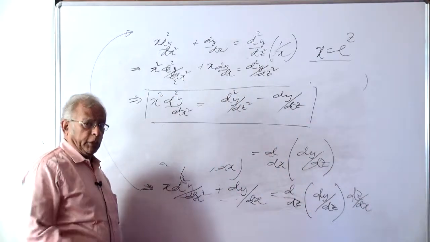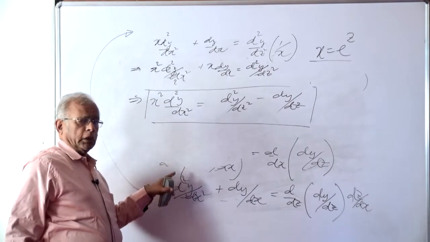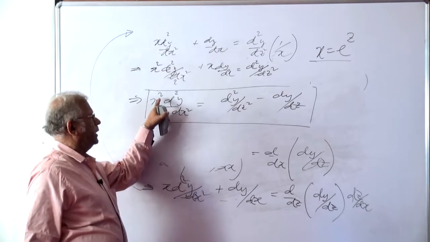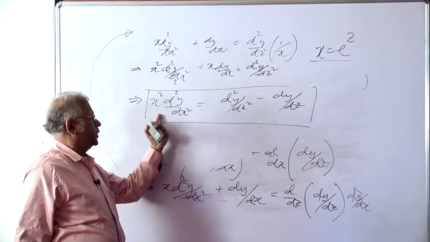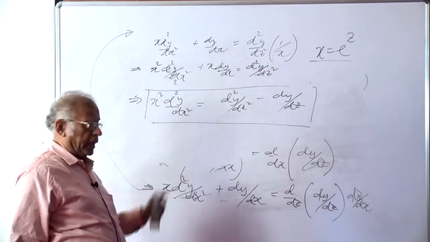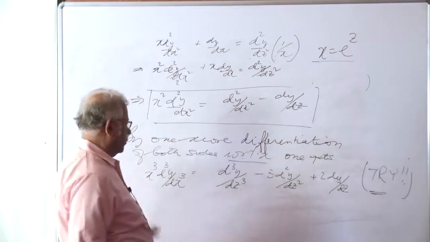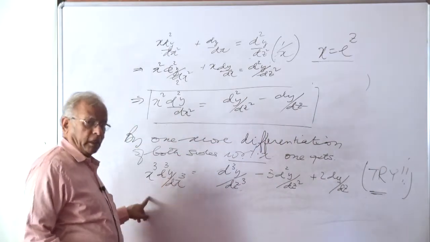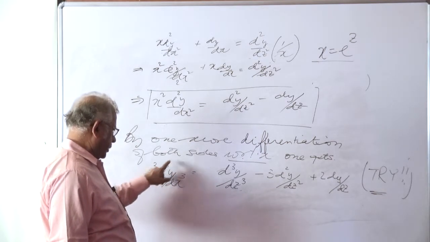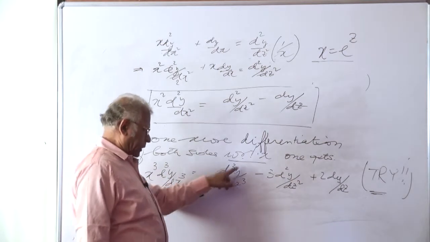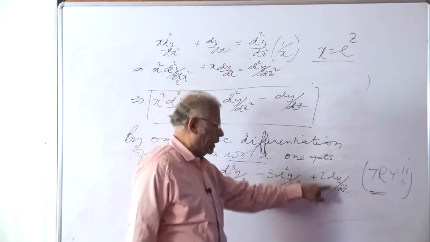We're going to summarize. When we take an example, we will use these results, not derive them again and again. And I will quote the expression for x to the power of 3 d3y dx3 without giving a proof, because it's one more differentiation of this, and the result I will just write down. Now, by one more differentiation of this particular result, one will get another similar looking expression, that is for the third order derivative. X cube d3y dx3 is d3y dz3 minus 3 d2y dz2 plus 2 dy dz.